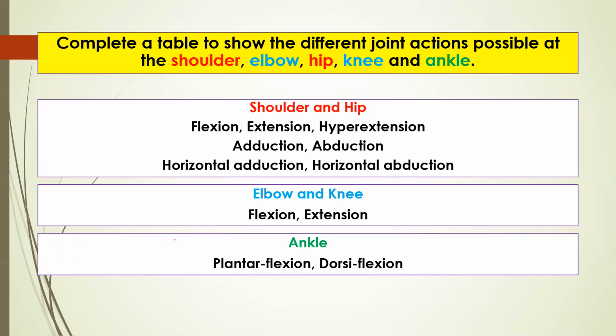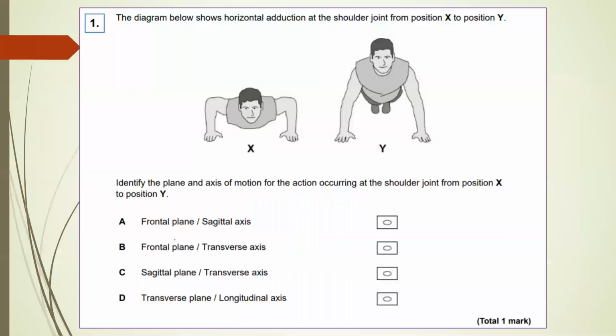Okay, then you've got the ankle. Again, classed as a hinge joint, but with two unique names for the joint actions there. So it's not just flexion and extension. Plantar flexion, so pointing the toes away, dorsiflexion, bringing the toes back up towards the knee. Make sure you've got that noted down in a nice neat table, make any corrections to the work you did previously, and we'll move on.